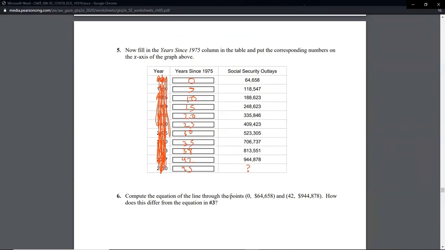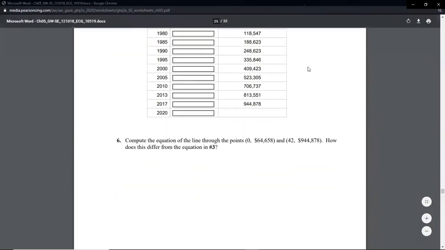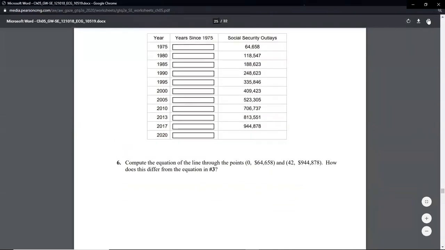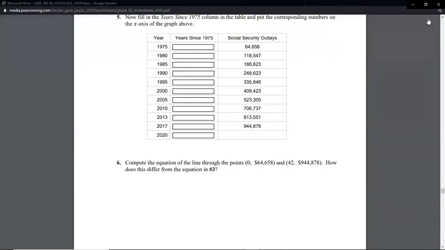All right, so now what we're going to do is compute the equation of the line going through the points. So now these are the same y values as before, but it's the x values that are new. Instead of using the actual years, we're using the years since. Now, we've already done this in the past. We saw that we got the same slope, so hopefully that's going to happen again. It's just the intercept ultimately ends up being different. Now, I do need to clear my screen so I can give myself just a little more space. But those years since should be pretty easy to fill back in if you need to. All right, that'll work. I like red.